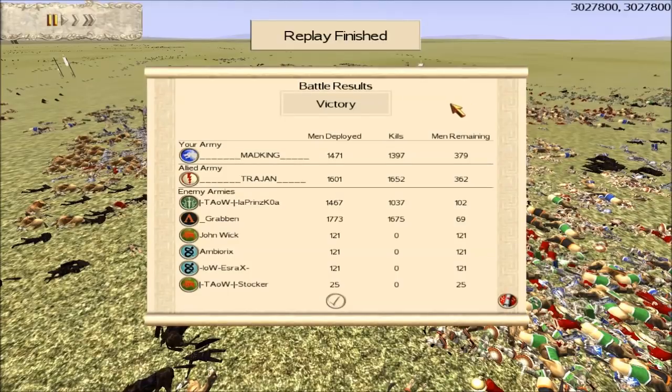Okay, you can see it just says victory there, but you can tell easily by the units that are left that this was a very close victory. Okay, very, very close there. I'd like to draw your attention to Macedon General Graben, who's had 1,675 kills. So really well done to Graben there. Nice kills there with Macedon. And if you can see, Trajan had the second highest kills, 1,652 with Greek cities. So really well done, you two. Some really great kills there.